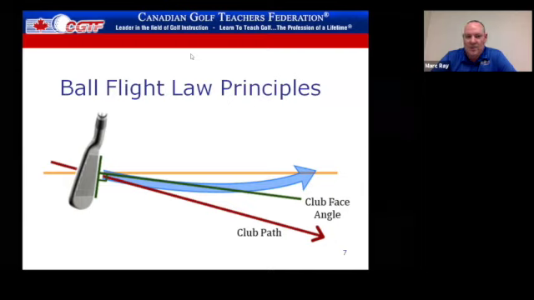The club face becomes more important than the path. So the ball is going to start off in this case to the right a little bit, right of the target line for sure, because the path is going so far right, but it's still not going to start where the path is because the club face is actually pointed left. So that's why in this case, we have a golf club traveling to the right, a face pointed left of the path. We get curvature back to the center, or in this case, back to the left.